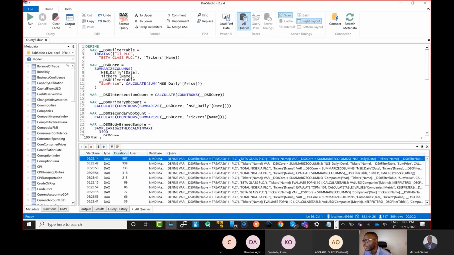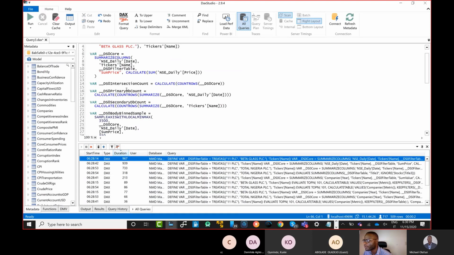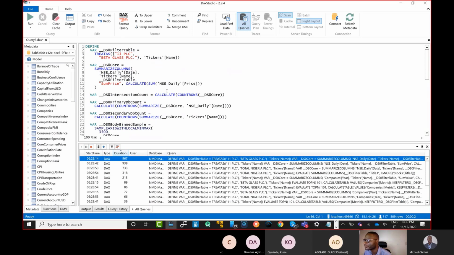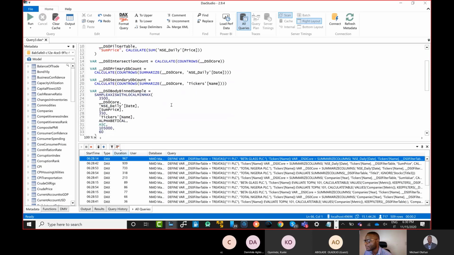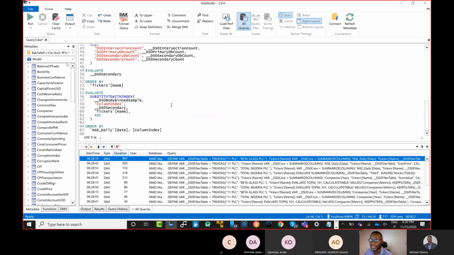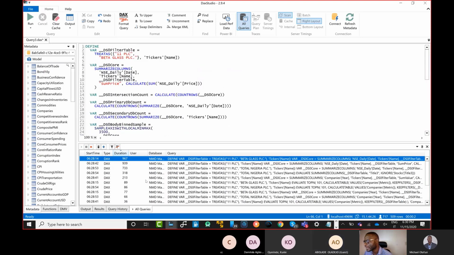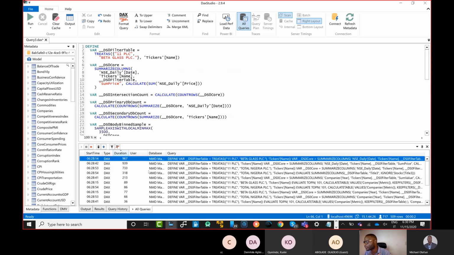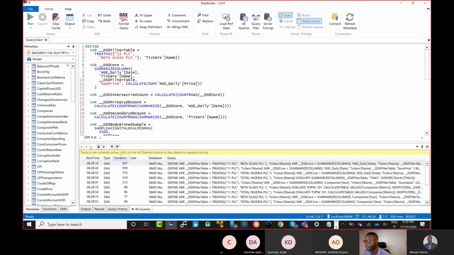So if I need to optimize, I can start looking at which ones are the things that, whenever I change something, take forever, and is there a way for me to reduce something about it so that it cuts down on the amount of time it takes? So that's another thing you're able to do. You're able to identify what is taking time when someone is interacting with your report, where the bulk of the weight and the drag is coming from. So I'm going to stop the tracing. Okay, I've stopped the tracing.